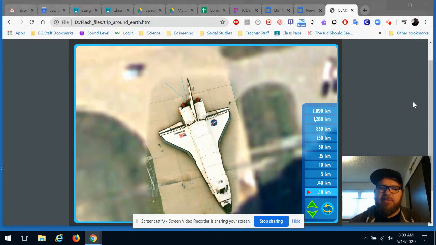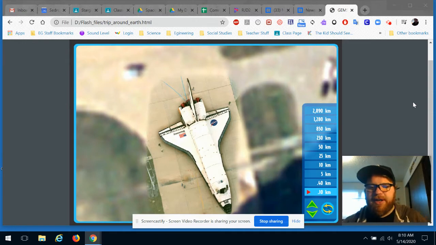And we're going to be starting at a height of 0.1 kilometers. So about a tenth of a kilometer up in the air, and it's looking down at the space shuttle, Discovery. NASA no longer uses the space shuttle, it's retired, but a lot of them are in different places around the United States. There's a space shuttle trainer, a fake one, nearby in Seattle at the Museum of Flight. They also have one in Florida and California, and I think around New York or something.